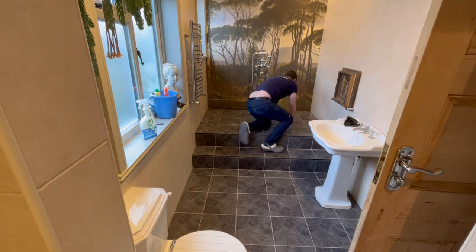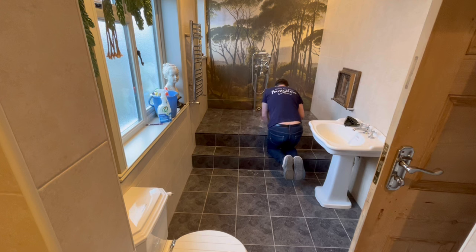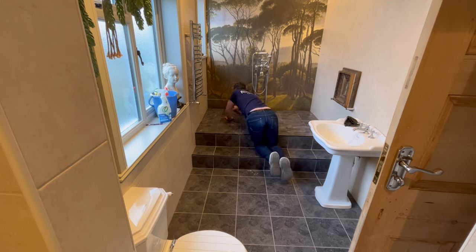So all I'm going to do now is let you watch me really give this floor a good old clean ahead of my primer coat.